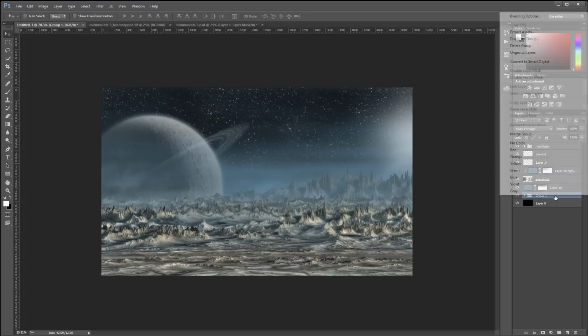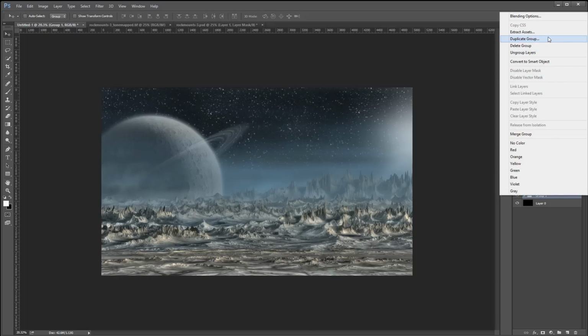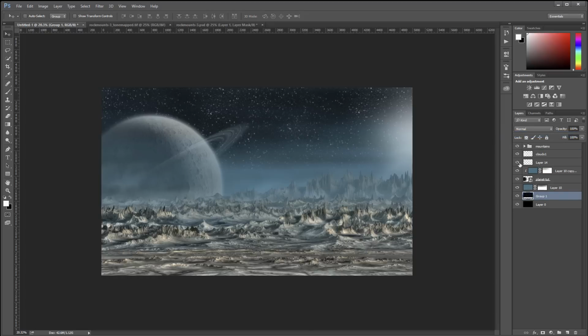Okay, let's see one more time. So we have a nice result, except the density does not work very well with the atmosphere, so I'm going to create a mask and just slightly work on reducing the stars close to the sun, so kind of blend them out a little bit. And right here, so we have a little bit more interesting effect. Okay, right here we can see we created a nice effect.